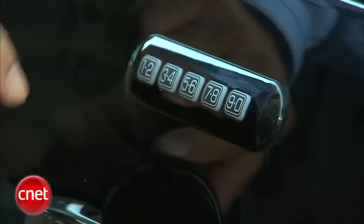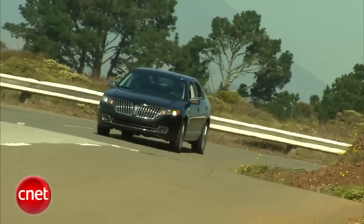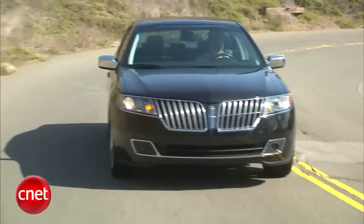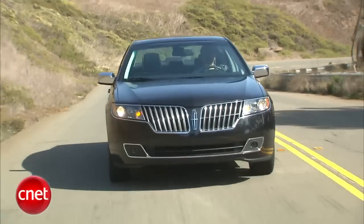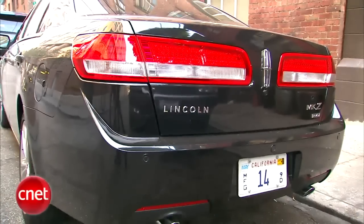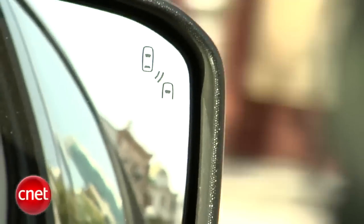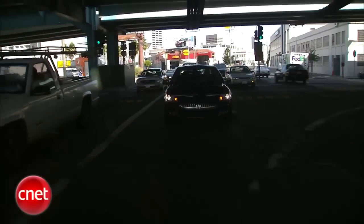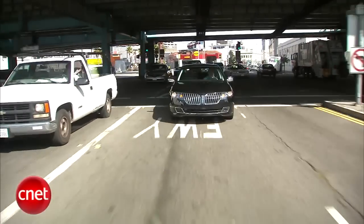I want to talk about this for a second. This is a Ford-Lincoln-Mercury thing — this keypad on the outside of the car. Sometimes they put it up here on the pillar, but either way, it's very cool for when you lock your keys in your car. I find the new Lincoln grille and face, very similar to that found on the MKZ and MKT, is a good looking piece of work. The rear? Not so much. The nav package also includes BLISS — Ford's Blind Spot Information System. It tells you about things in your blind spot, but also warns you of cross traffic when you're backing out of a blind driveway, for example.